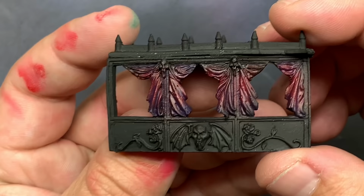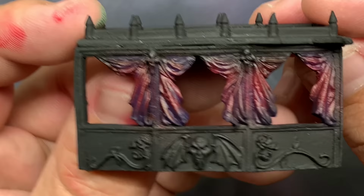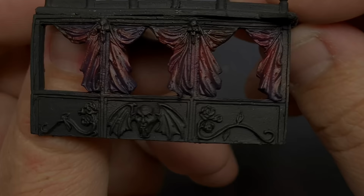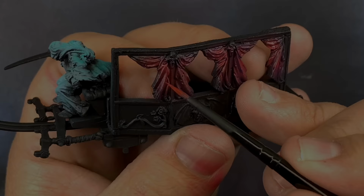You can see jumping off of that highlight and putting some different colors into the shadows, it's already created something pretty nice and a little nicer than if you were to just brush that on. But we need to up those highlights a little bit more.